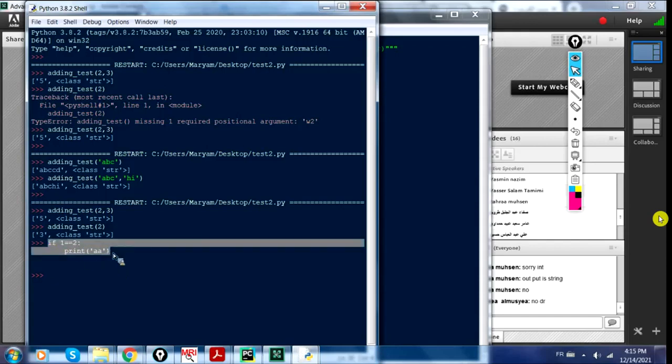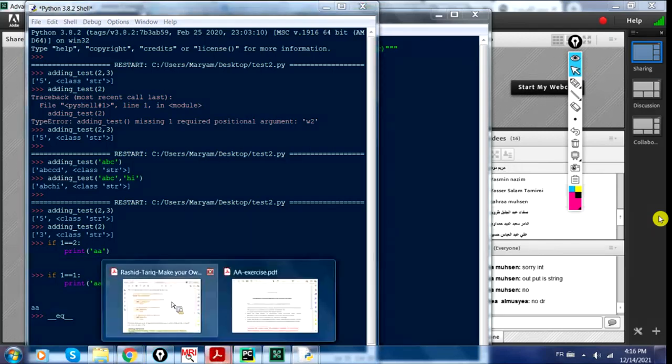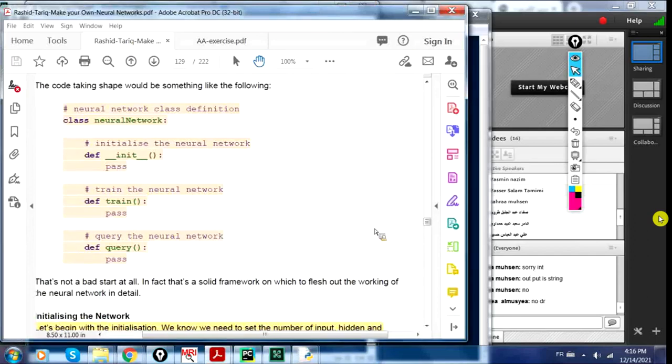Okay. If, because it is not true, okay, then we cannot see anything. If 1 is equal to 1, then it is AA. Instead of using these two notations, we can use this underline equal underline. Okay, and how it works, for example, you can search it in Google, in Python, and also here we have it also. Okay, then this is like this.